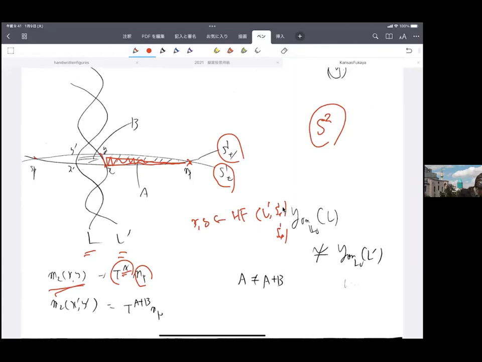So this is for L. Then you do it for L prime. You have these two points. Then you can calculate the product, and it also gives North Pole, but the area is different. So this is T to the power A plus B, and this A and A plus B are different. Over the Novikov field, T is invertible, so this difference just becomes a change of the generator. But over the Novikov ring, this is very different. So over the Novikov ring, the Yoneda functor associated to L is different from the Yoneda functor associated to L prime. So if you consider all these module structures of this S1 parameterized family, you can distinguish these two objects.